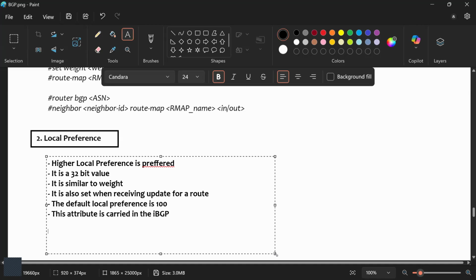So if you want to set local preference, you will say router BGP AS number, and then you would say bgp default local-preference and the value.